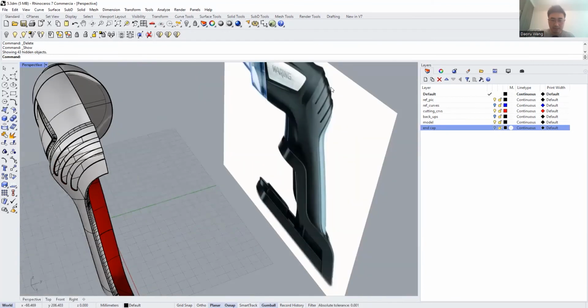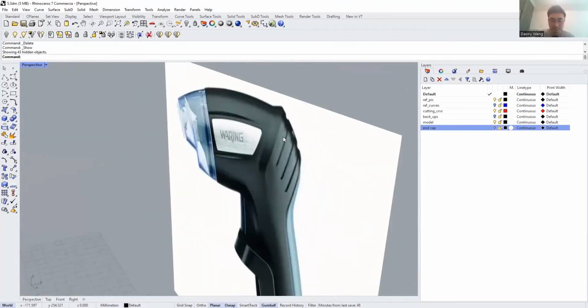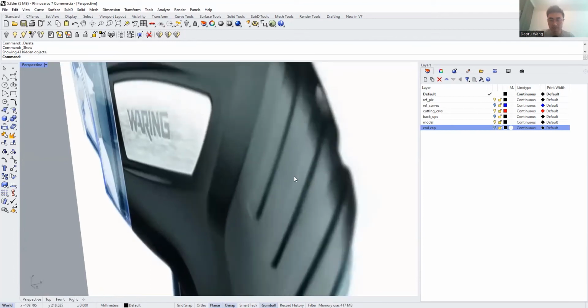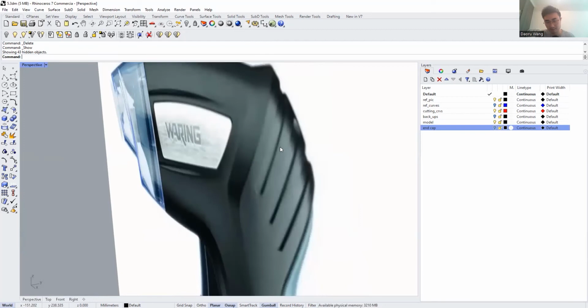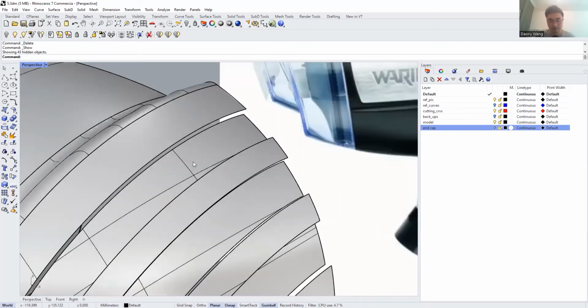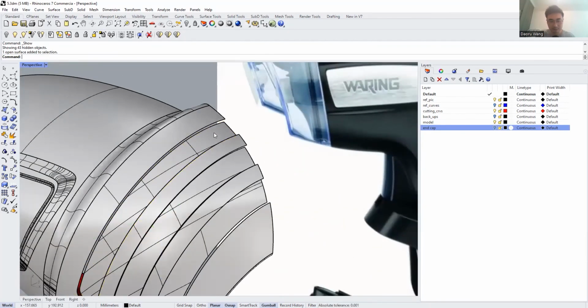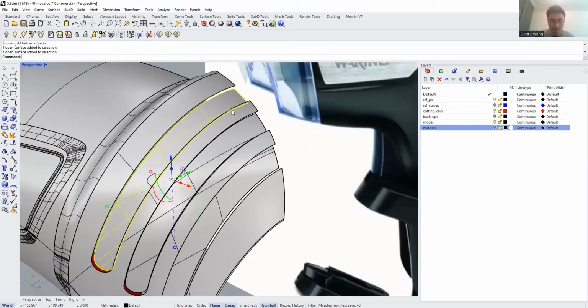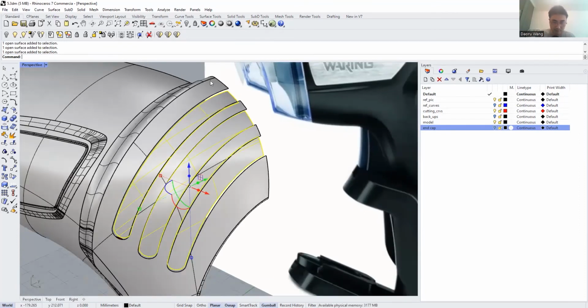And the next step that I'm going to do is, you can see that this not just offset the surface inward a little bit, also the inside is a little bit smaller than outside. Not outside, sorry. Like this part, the edge also offset inward a little bit. So in order to do so, we have to again isolate those 3.